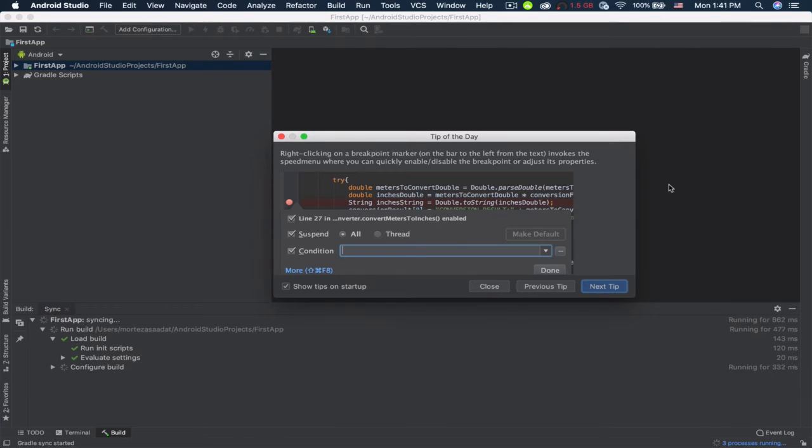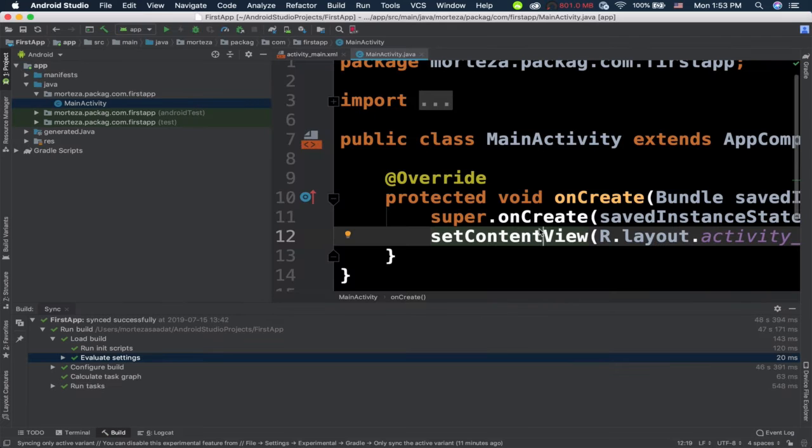Now it's going to create the project for us. We need to wait a little bit here because it is setting up the project. Okay, so now that we have created our first Android Studio project on macOS X, let's go ahead and set up our physical device so we can run our application on our device.